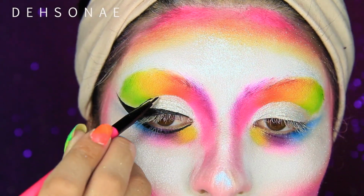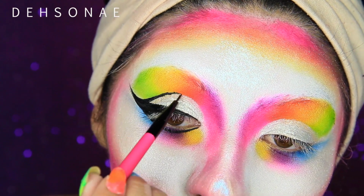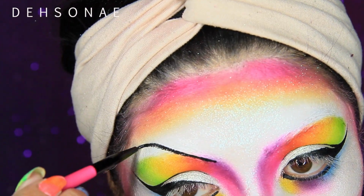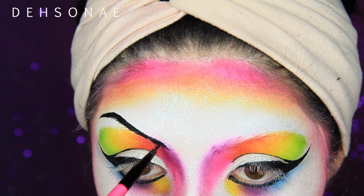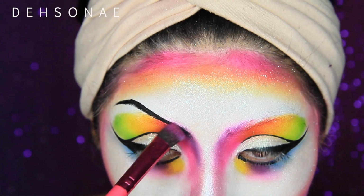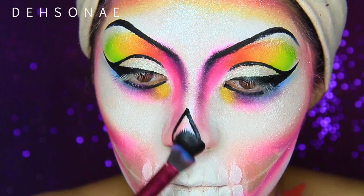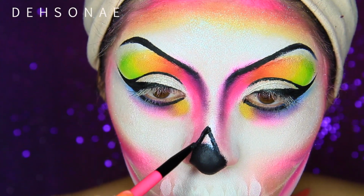And then we are going to connect our crease here and cut it out. I would recommend a liner for this, but I just ended up using the water activated paint. And then we're going to go ahead and fill in our brows here. I'm going to make them a higher arch and super thin. And then before the actual paint dries, I'm going to take a fluffy brush and blend that down the bridge of my nose. So right here, you're going to see me just going in and filling in all of my skull shapes just so we can start getting the ball rolling on the actual skull.